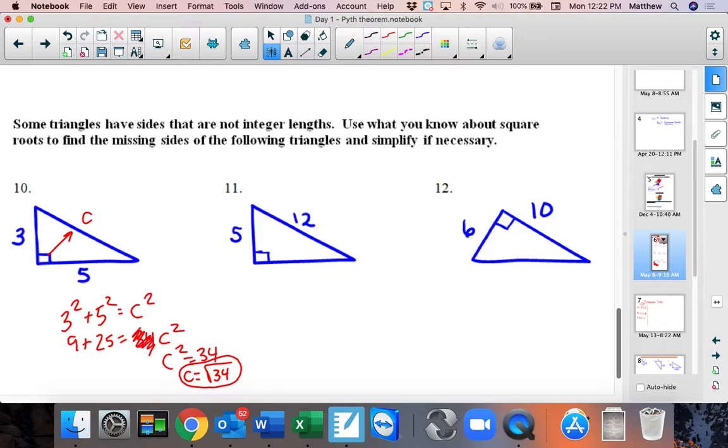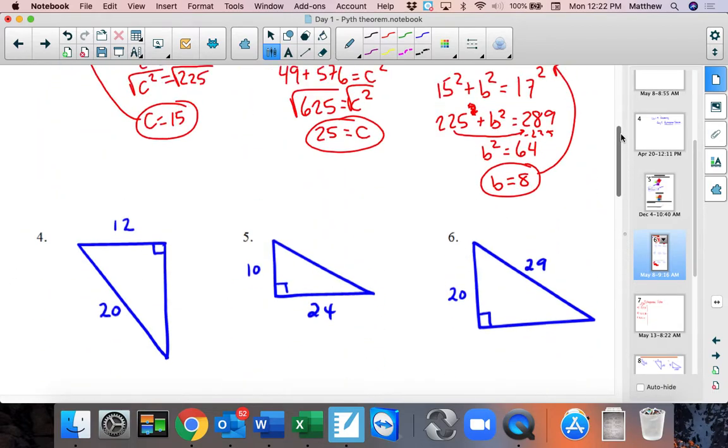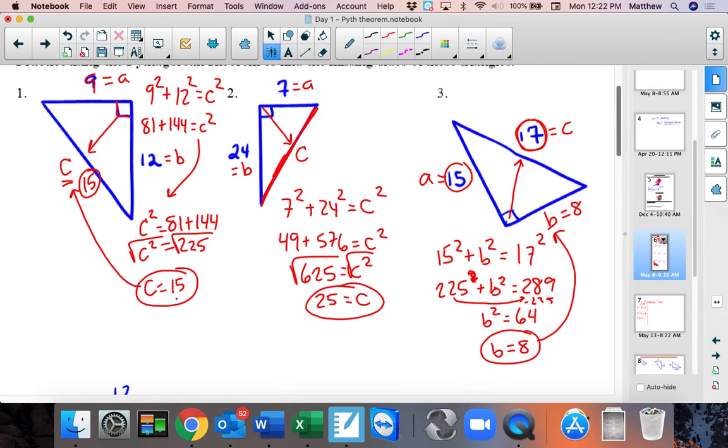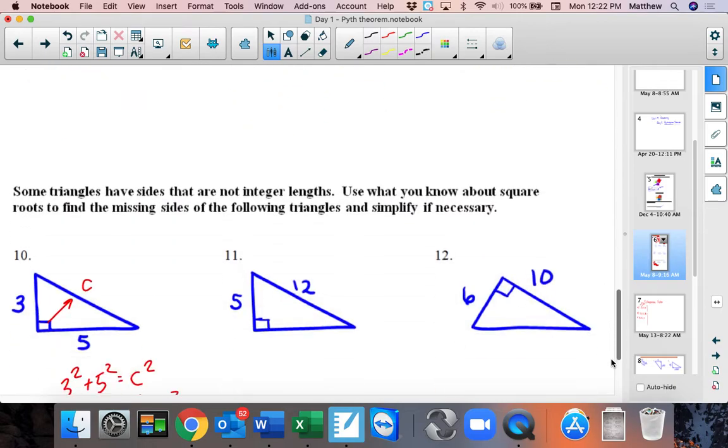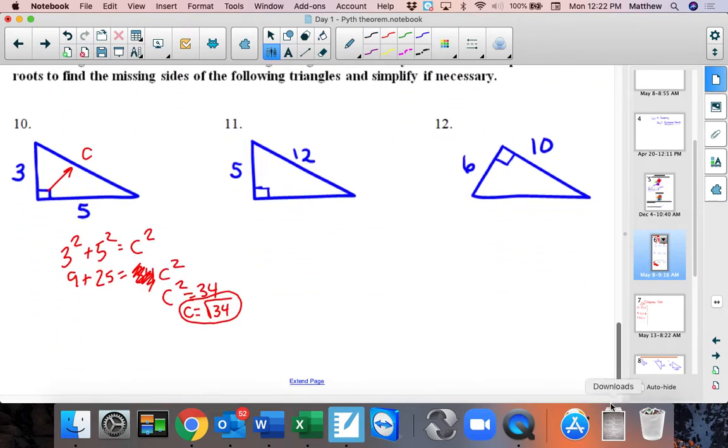Okay, so when you do some of these where it doesn't simplify to a whole number like we had up here, right? These all, 15, 25, 8, were whole numbers. Down here we don't have that, which is fine, but leave it in simplified radical form. Don't type in root 34 in your calculator and find some approximation that's going to be between 5 and 6. I want an actual number. This is exact.